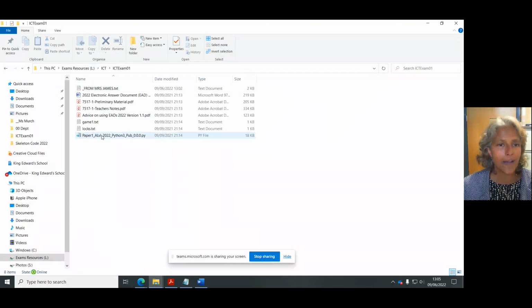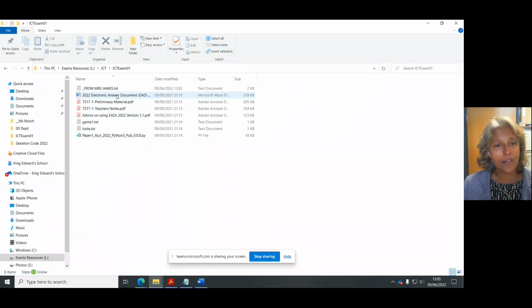You will obviously have the Python file, which is the vanilla skeleton code. You'll have the two associated text files, game 1 and logs. You'll have the preliminary material, which is the document that talks about how to play the breakthrough game. You'll also have a printed version of this on your desk. I've also put the teacher notes in there. You shouldn't need to look at that, but if you want to have a quick flick through, these are all in the Teams. I'll put a link in the Teams as well, where there's a zip file which has all of this stuff in it already.